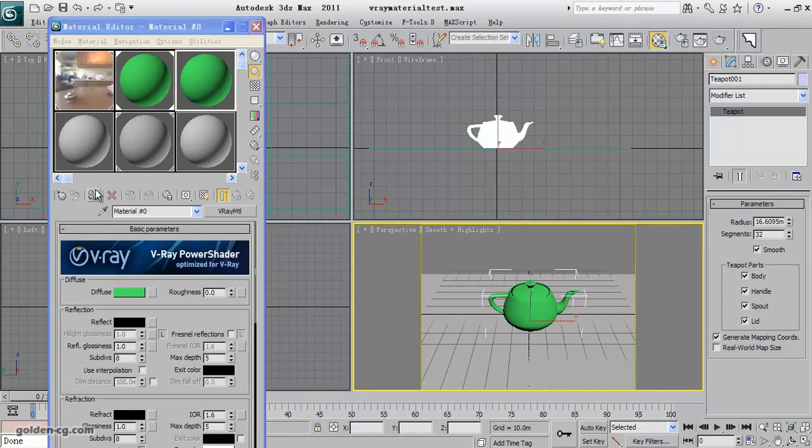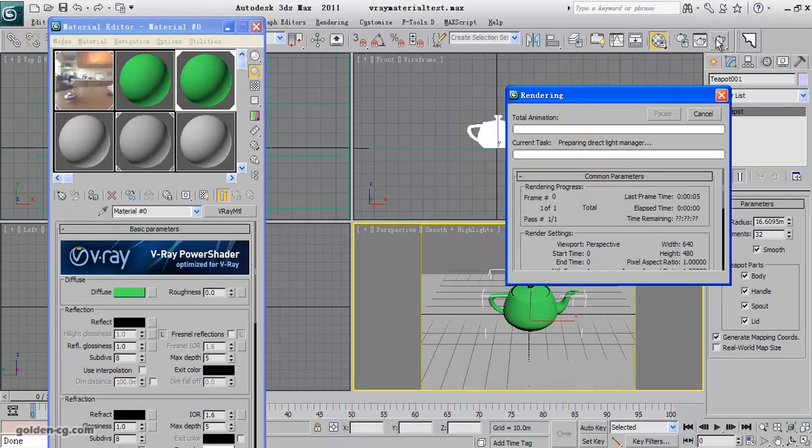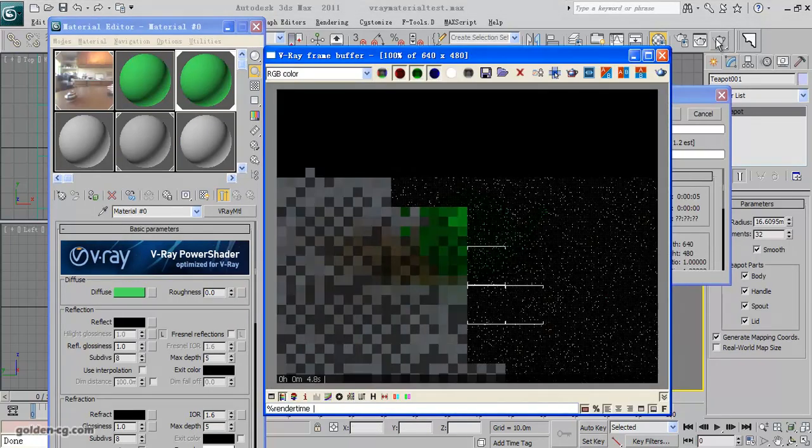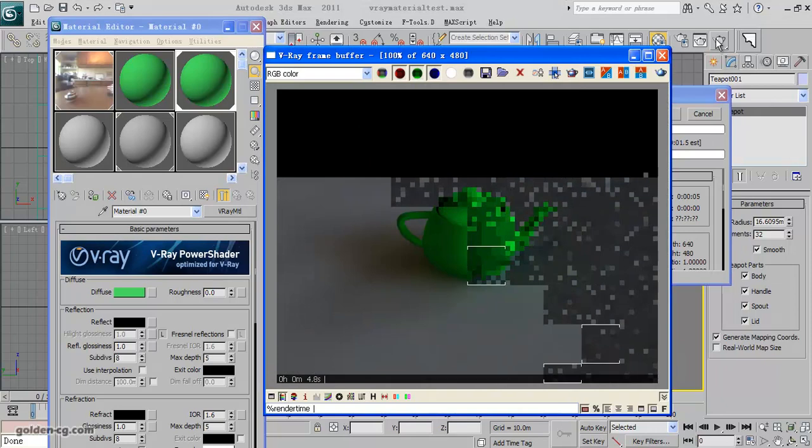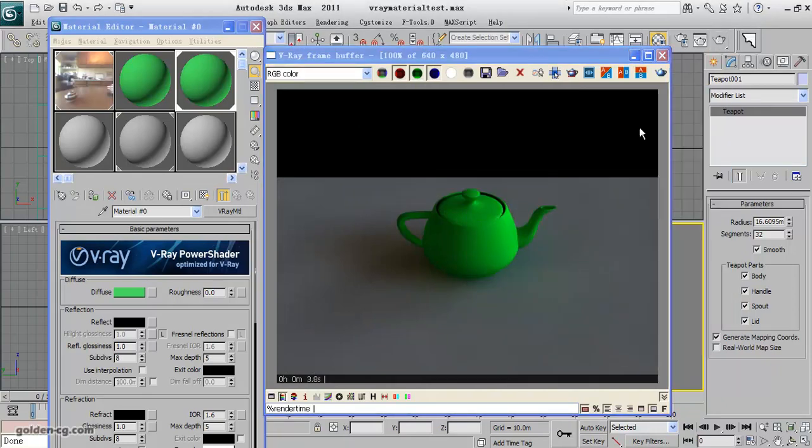This is just a Vray material, no need to change anything. I apply it to the first, render it again. The passes take almost the same time, but the final result is more natural, better, and the time reduced to 3.8 seconds. So that is the reason why we need to use the Vray material.